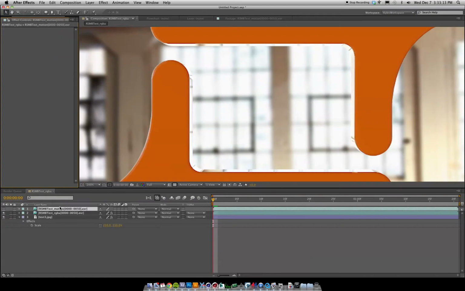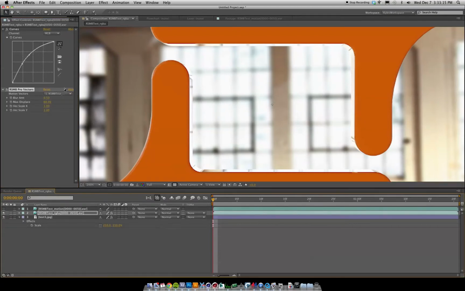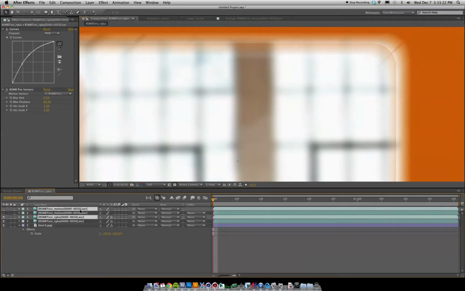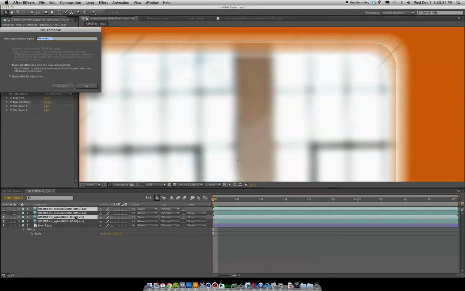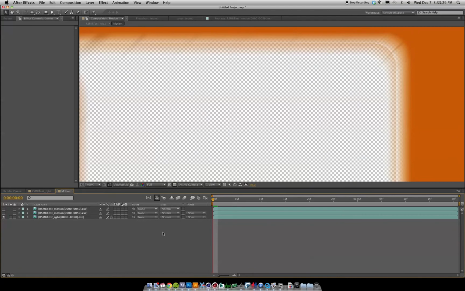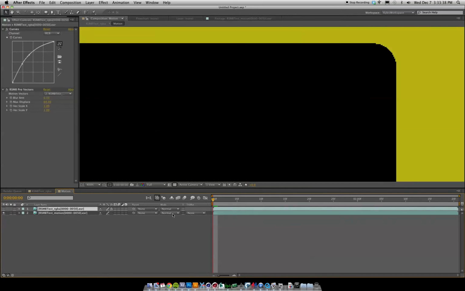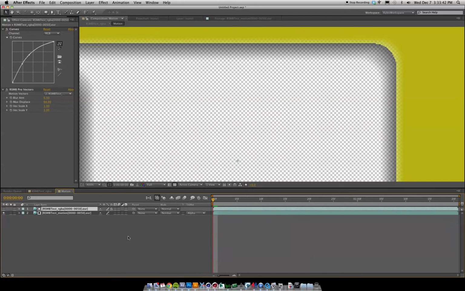Now let's just grab both the RGBA image and the motion vector pass, duplicate it, and we're going to want to pre-comp that. Just go ahead and call it motion or whatever. Let's go ahead and delete one of the... So we just want to have the RGBA image as well as the motion vectors pass image. And then put the motion vectors underneath the RGBA image. Select the alpha matte from above.